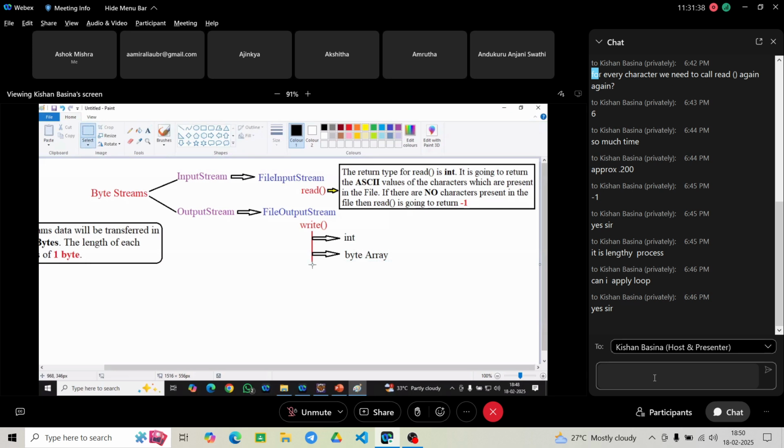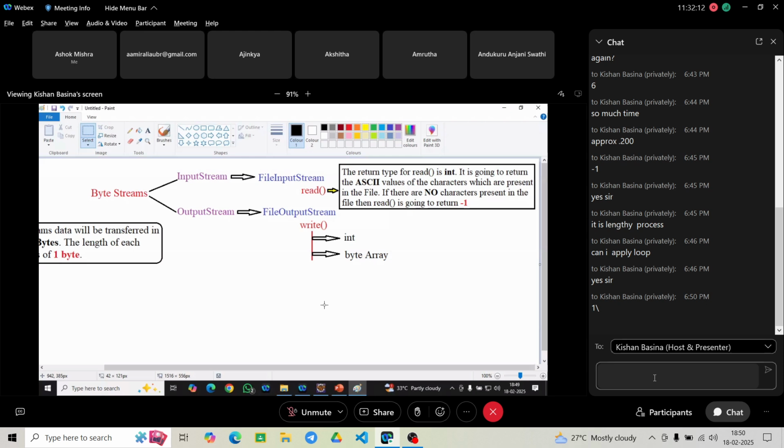Listen to me very clearly. The write method is a parameterized method. How many parameters will it accept? Only one parameter, and that single parameter can be either an int or a byte array, not both.